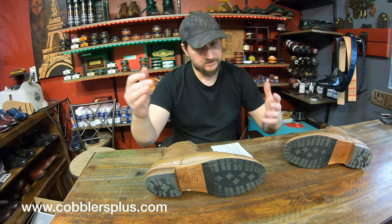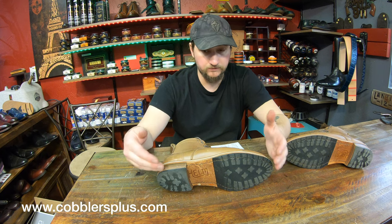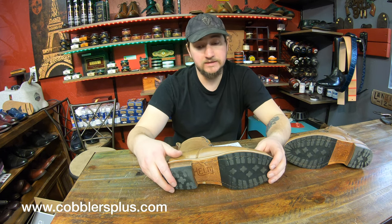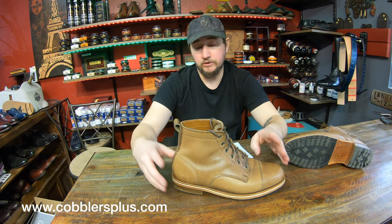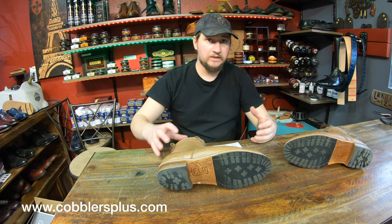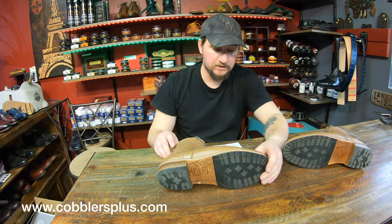Comfortability I'm going to give a six. There's not much comfort in there — no cork, no fillers — and that wonkiness in the heel means it's not properly leveled. Support is also a six. That's just not an acceptable thing for support features. However, because of how it's all layered, the boot overall will prevent you from twisting an ankle easily, so we're not dropping it significantly.